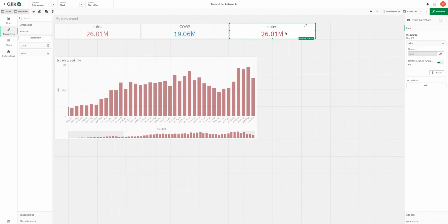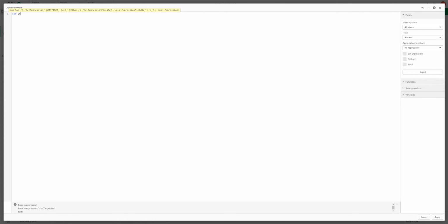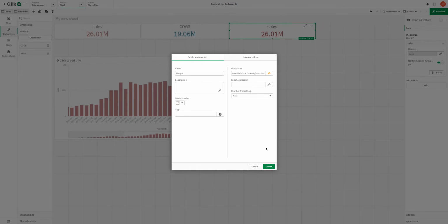And let's look at our profit margins or the profits. So we have margin here, which would be sales. So this would be sum of unit price times quantity minus sum of unit cost times quantity. That should give us our margin.